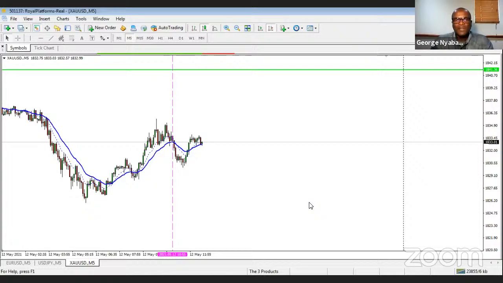Now, we spoke last week about pullbacks to the EMA. Those, if you master them, have a higher probability of success. I always work on 60%, but I know pullbacks to the EMA, whether it's a breakout phase, first pullback to the 10 EMA, have a higher chance of working, more than 60%. If it's coming back to the 20, higher chance of working, more than 60%, 70, 80%, depending on what's happening. But with major trend reversals, it is the reverse.